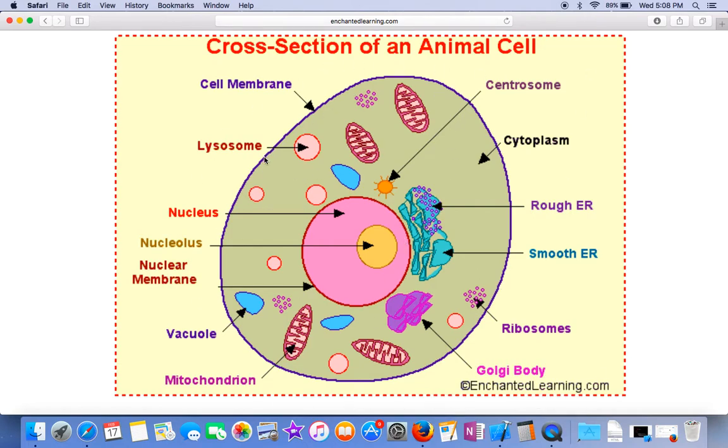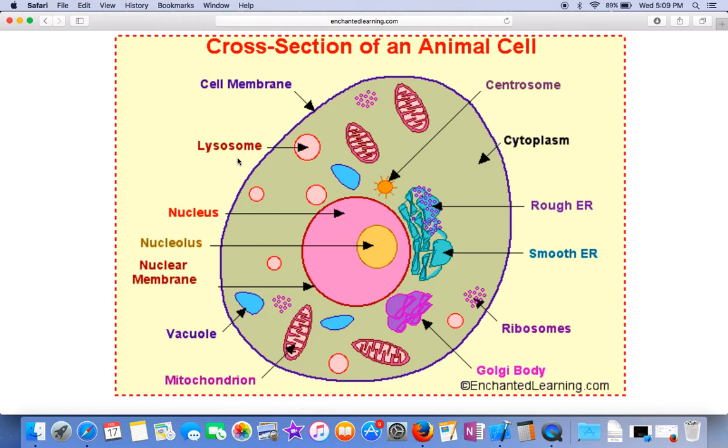So here they only have a cell membrane, and the cell membrane's function is just to allow some substances to pass through and go back out, and it blocks other substances from coming to damage our cell. And it's just a thin layer of protein and fat that surrounds our whole cell.